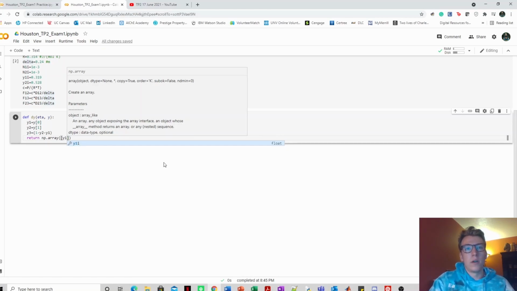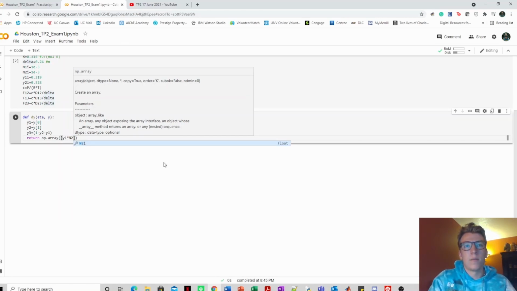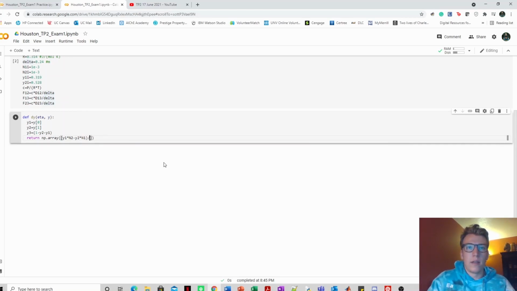So we have y1 times n2, which is the molar flux of component 2, minus mole fraction of component 2 times n1, which is molar flux of 1, parenthesis, and then we divide that from the variable that I just inserted this time around, which is that f12 variable, which is just in replacement of the denominator.